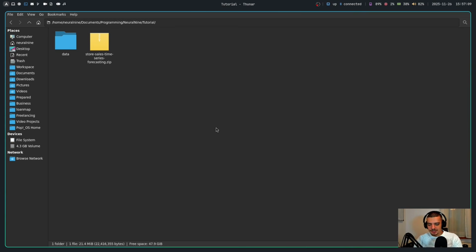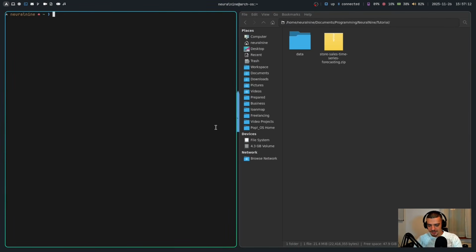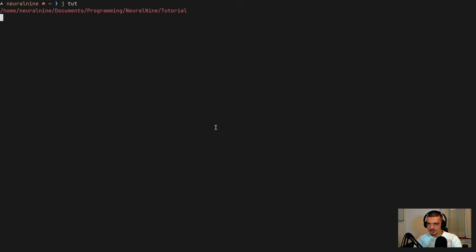And we're going to use the command line to create our project. So I'm going to zoom in here. I'm going to go to my tutorial directory, and I'm personally going to use UV. So you can go and say pip or pip3 install whatever you want. You can use your venv virtual environment, whatever. You can use your base installation of Python. There's no need to copy my setup.